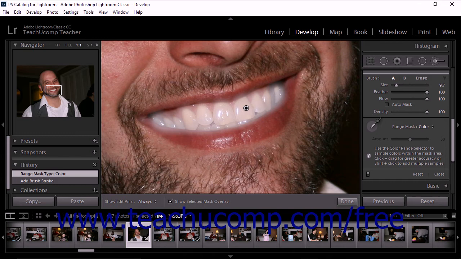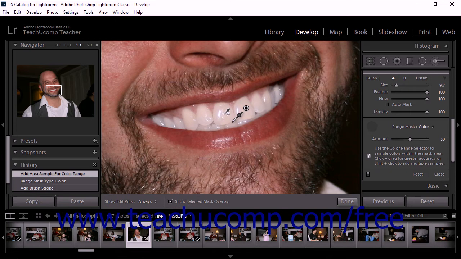If you want to sample a single color within the mask area, then click the color you want to sample from within the initial selection mask. The selection mask adjusts to include only the color you click, which prevents other colors from being included in the mask. To achieve more accurate color selection, click and drag within the masked area over a group of colors you want to select. When you release the mouse button after dragging, the Color Range Selector includes multiple colors.